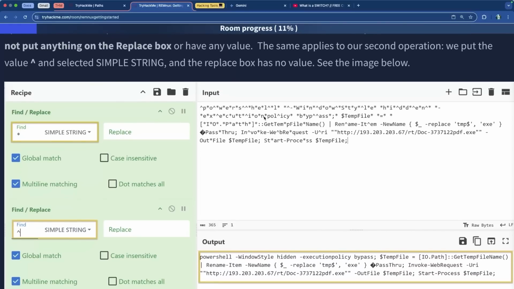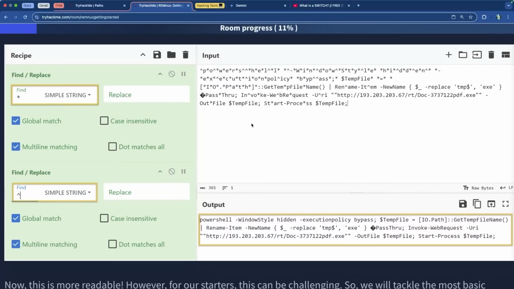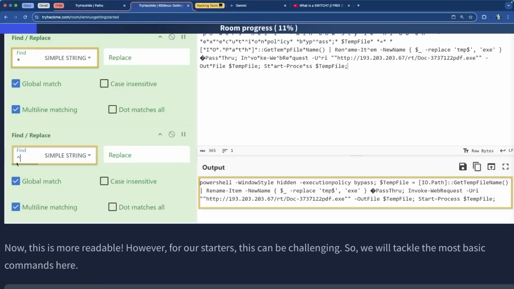And so when you put the entire value of that inside of this, the recipe that they're using here is the find and replace recipe with two different find and replaces. They're taking the find and replace, and they're replacing all of the asterisks with nothing, so with an empty value, and they're taking all of these up arrows that we see also with nothing.